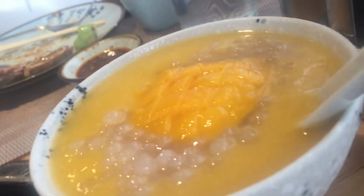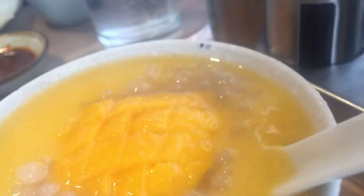I like the hakau. The hakau is good and the vegetable green, I don't know what it's called. It's good and everything here is good. And we're gonna have something yummy. So I have this rice and the sago. What? Mango sago. Oh, it's like a whole mango in there. It's very good, their mango sago here. Tried it before? Yeah, tried before. And their almond jelly. It's good because the jelly itself melts in your mouth.